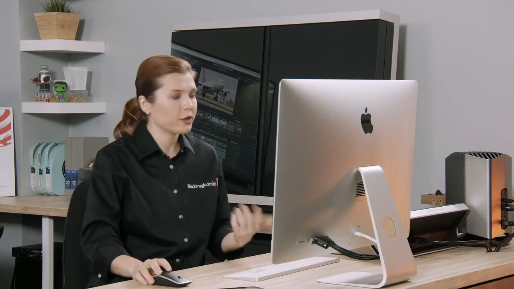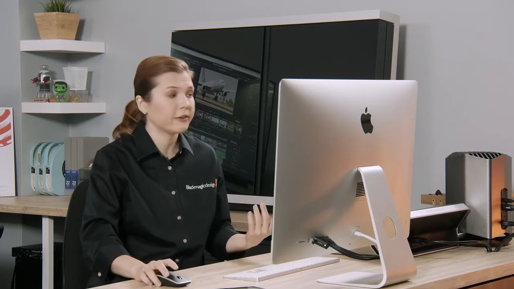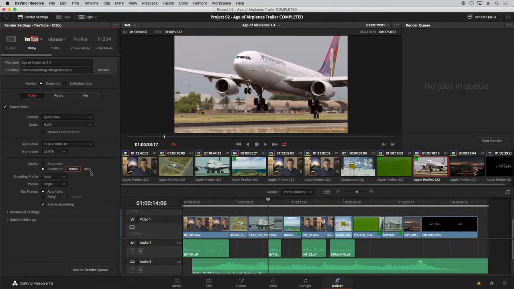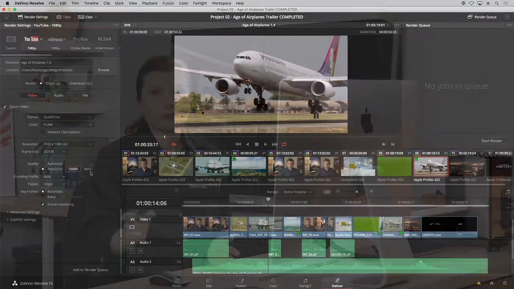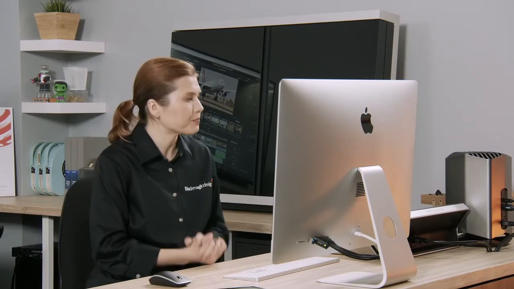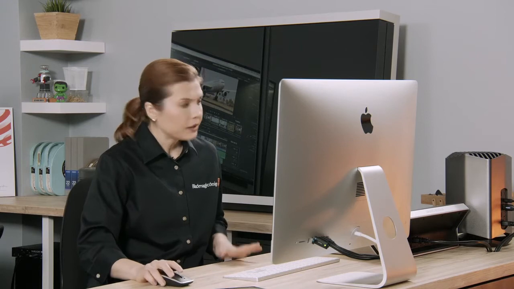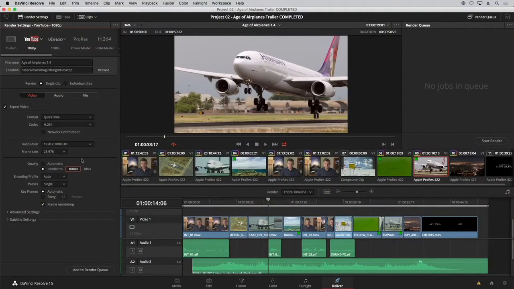Using just a little bit of basic math, you can figure out what your file size will be using the data rate. It's just about taking those kilobits per second, multiplying it by 60 to get the result for a minute, and then of course multiplying that by 60 again to get an hour result. So I'll lower this just a little bit. I'll enter 8,000 kilobits instead of 10,000, and I'll just drop my file size a touch.